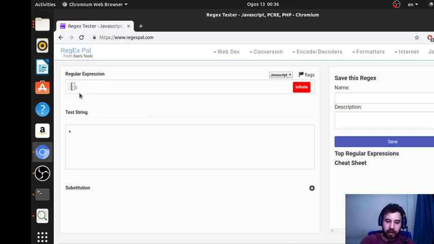For example, I have G, F, G, and after that a point. Now anything I write will match. In this case I write a space, for example. I write I, it matches. I write 8, it matches, because the point matches any letter, any symbol, any expression.